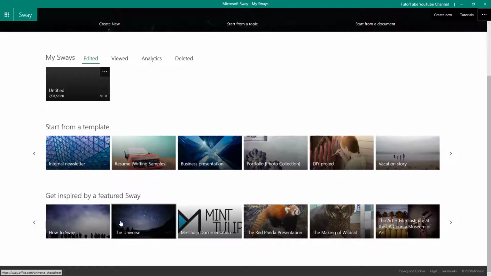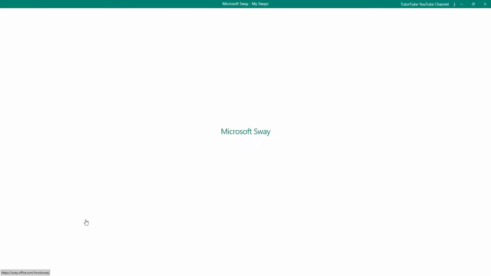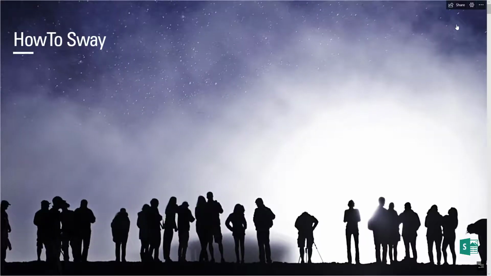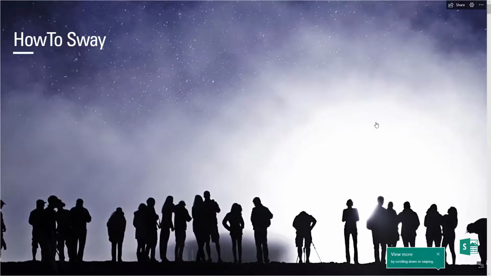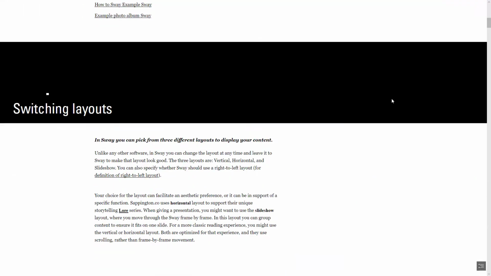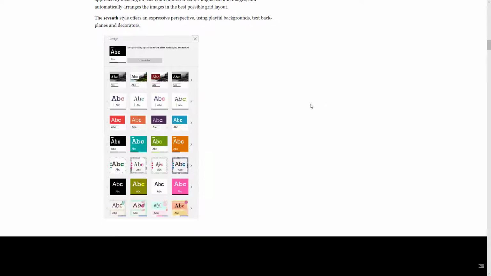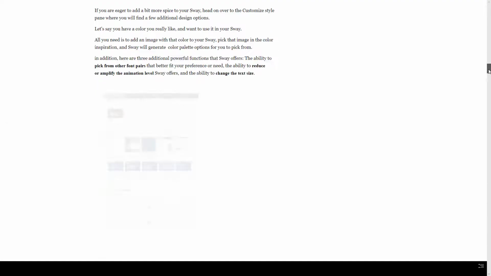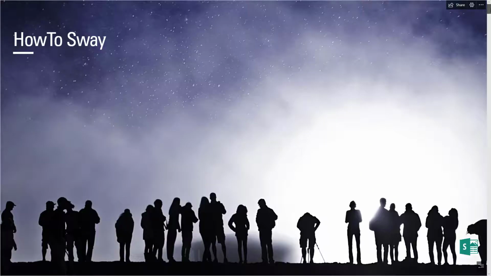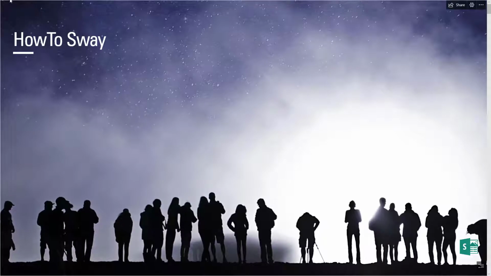If you want to see some other Sways, let me just go on to the How to Sway slide. Then what happens is that it loads that Sway which has already been created just like that. And you can see that this is how the Sway is. You can scroll down and you can see that it almost looks like a web page, but the overall outlook is much more interactive. It has kind of like a guideline just like this, as you can see, and it's very interactive just like that. So you have an option to share this and do everything else.